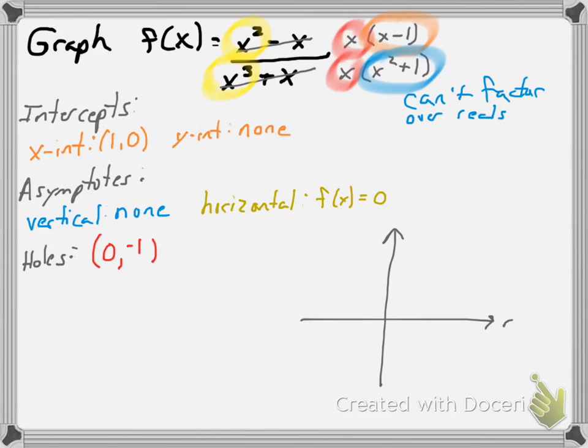Alright, so let's do the graph. So we'll label the axes, we'll label the intervals, and then we'll start putting in those asymptotes as dashed lines. But there's only one of them. I also put the hole in there. There's just one of those. Then I also have that x-intercept. Wow. How in the world am I supposed to get this graph? This is crazy. Well, again, all else fails, table of values.